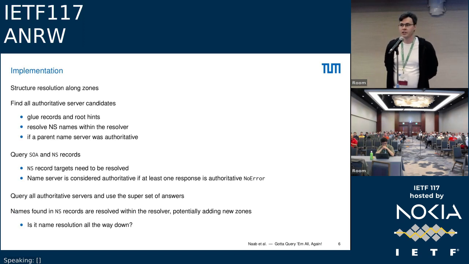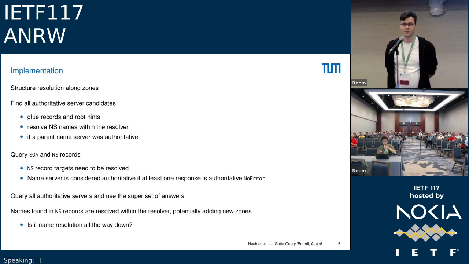So, the implementation of such a resolver, with a very rough overview here, because there are more details in the paper, because it gets a bit tricky what we need to consider. So we structure the resolution more or less like this. We try to build our zone tree as it's observable in the wild, as it's observable in the internet. We find all authoritative server candidates, meaning glue records, root hints.